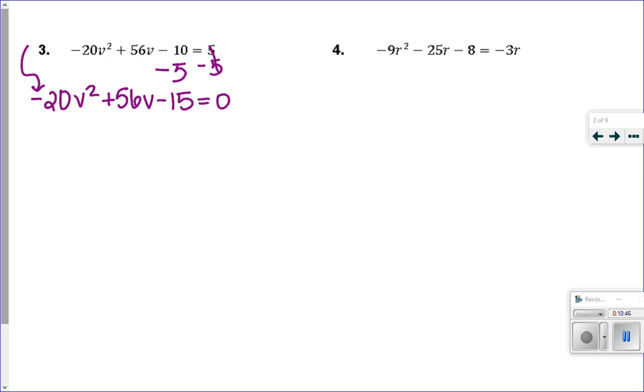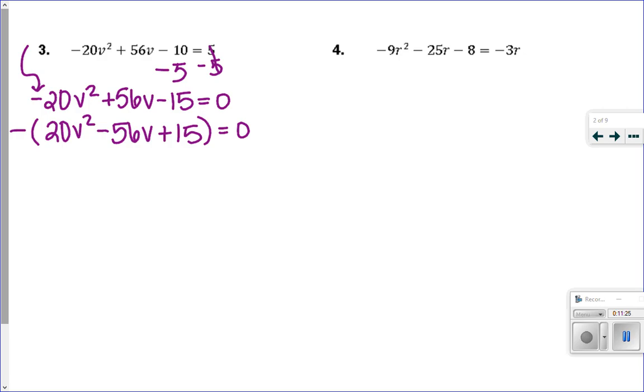So when we look for a GCF here, you can consider a GCF of -1, or the negative of the GCF, if the leading term has it. When I see this, it's going to pop in my head, oh, there's a GCF. If nothing else, there's a GCF of -1 here. I'm going to pull that negative, or that -1, however you want to think of it, and turn this into a positive 20v squared. This is now going to be a negative. Remember, that just switches all your signs, right? And a positive 15. Okay? And that's really the only GCF, that -1.